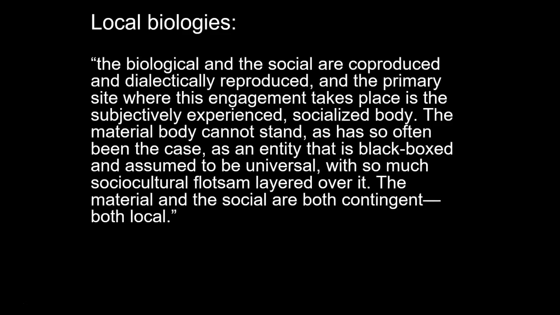The second concept that Locke brings up that I want to unpack a little bit is what she calls local biologies. And here's a quote that I think sums up well what she means by that, okay? What she says is, the biological and the social are co-produced and dialectically reproduced. And the primary site where this engagement takes place is the subjectively experienced, socialized body. The material body cannot stand, as so often has been the case, as an entity that is black-boxed and assumed to be universal, with so much sociocultural flotsam layered over it. The material and the social are both contingent, both local.